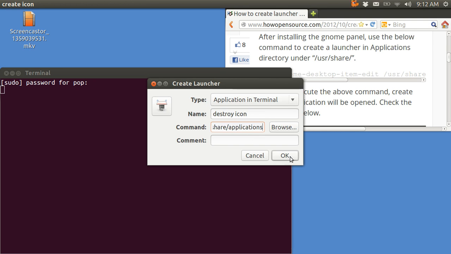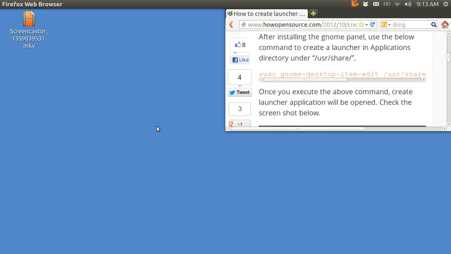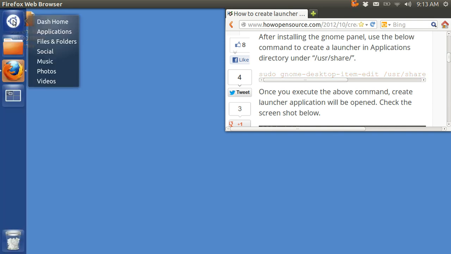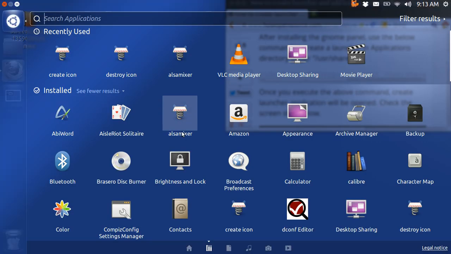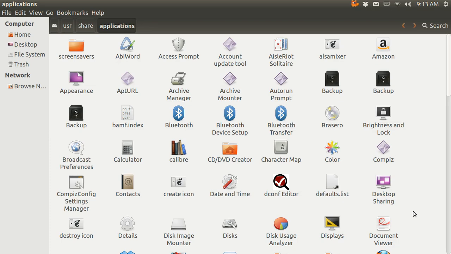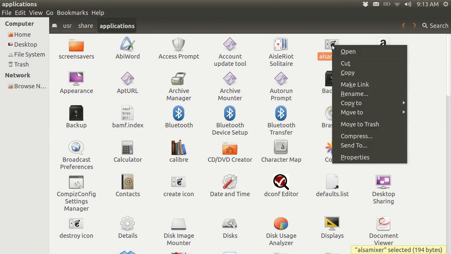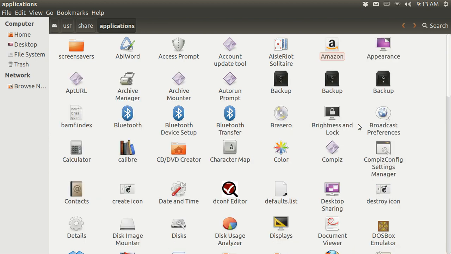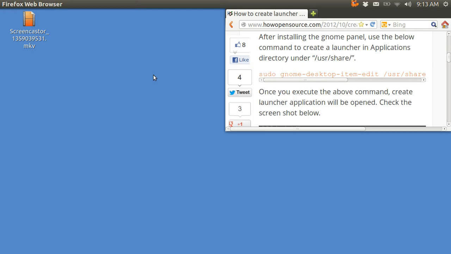Okay. Hello? Okay. Now let's go up to it. Here we got a create icon. Here we got a destroy icon. And now I'm in Nautilus, and I can go in there and I can destroy alsamixer if I want to. Move to trash. And that's all there is to it.